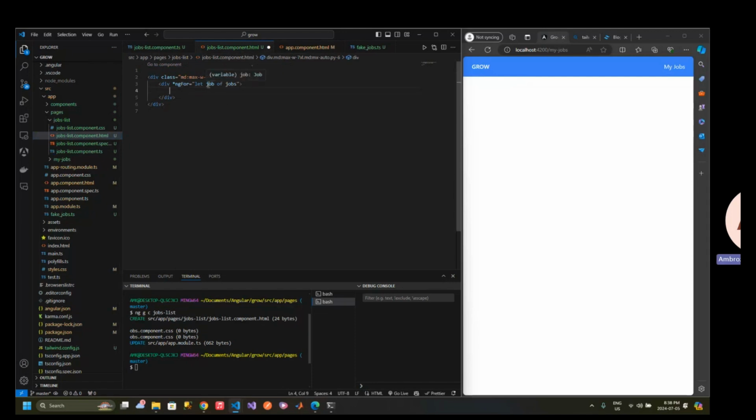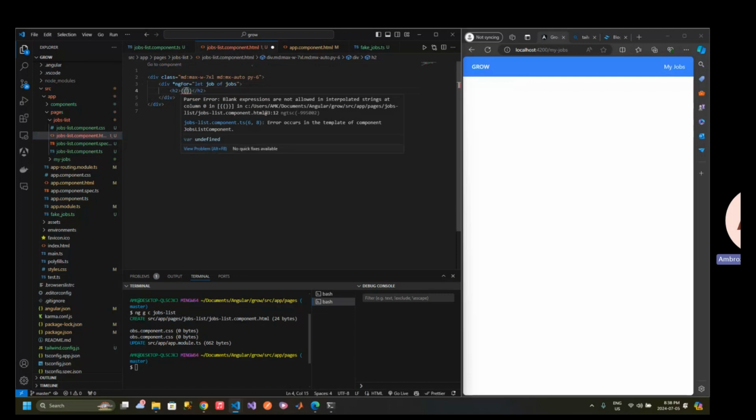So how do we see the content? So we also use these brackets, what do they call them, I've forgotten what they call them, but these are mostly used for interpolation.